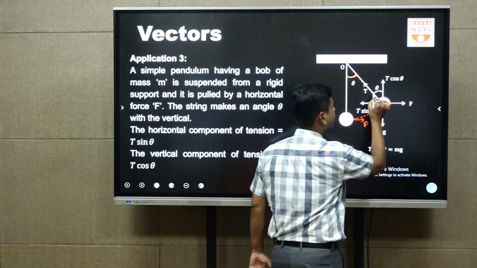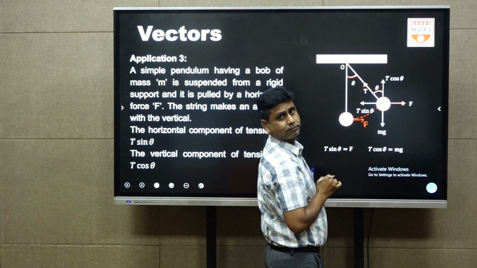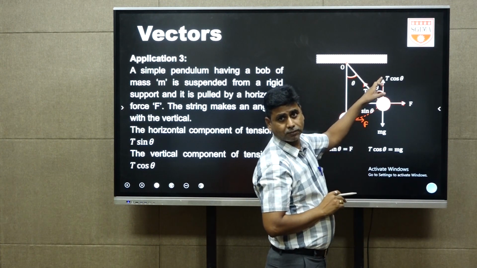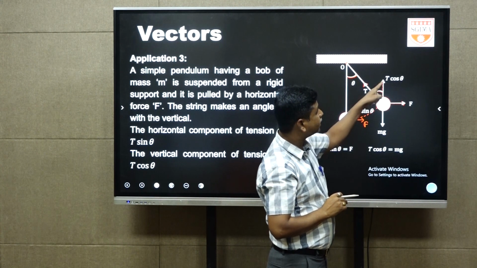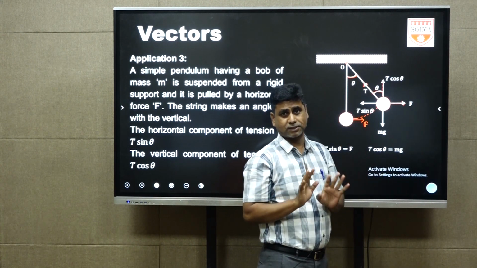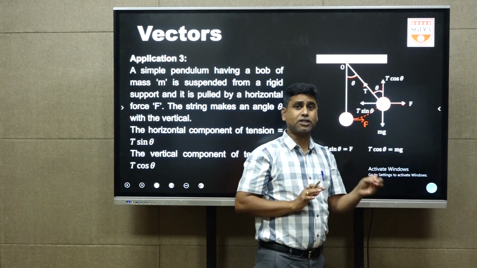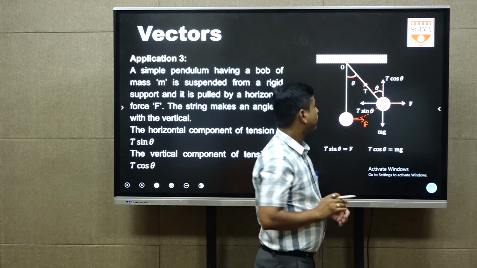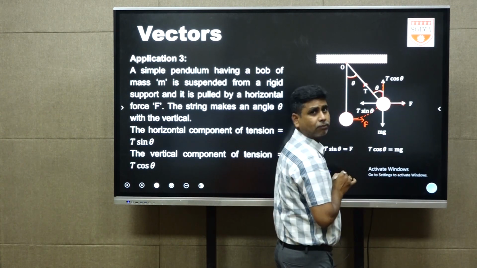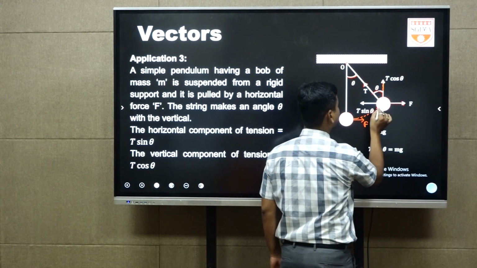Now this tension will be resolved. Here we have the angle theta, so in that direction the horizontal component will act. Don't consider this line as vertical. Are you clear? Vertical doesn't always mean the sine function. Whether the cos component or the sine component comes depends on theta. Here theta is there, that's why in this direction the cos component will come. Perpendicular to the cos component, the sine component will come.